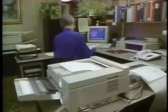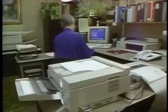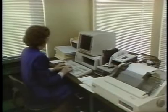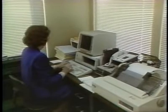At present, the laser technology is limited to monochrome output, but the Tanner Group is pleased with the flexibility of its new printer. In this business, your image and your presentation are what go before you, if you're not in front of the people yourself. So we've always tried to maintain the best and the latest in technology in doing so. The laser printer affords us to give a very finished product that looks professionally done. For the Computer Chronicles, I'm Maria Gabriel.